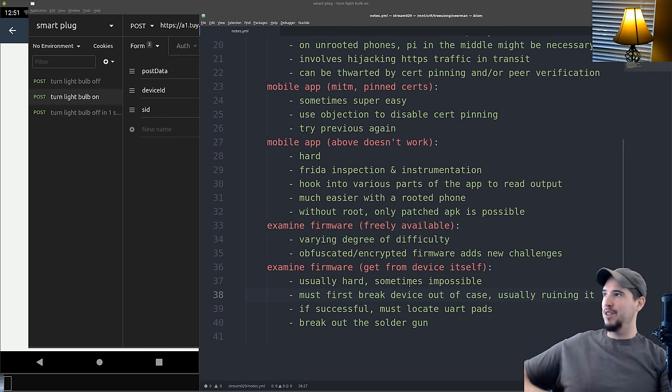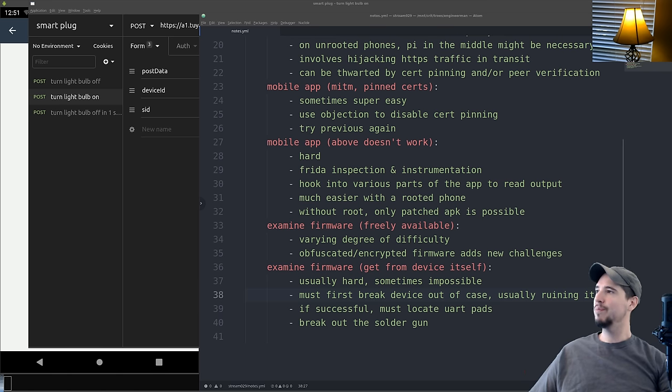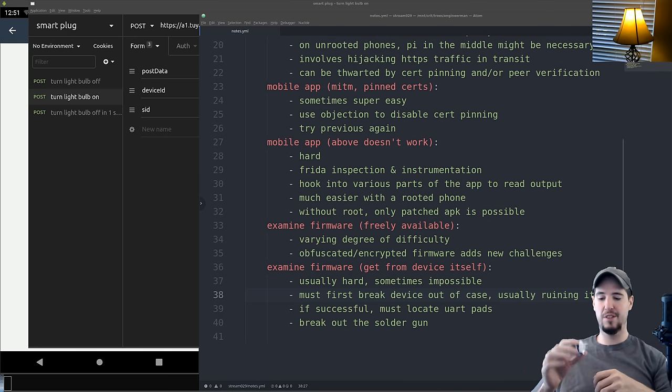Let me look at some questions here, make sure I'm caught up. Someone asked, can you read the data that is transmitted when you press the pairing button on the plug? In this case, that would be Bluetooth. And can you intercept Bluetooth? Yes, you can intercept Bluetooth the same way that you can intercept outgoing HTTP calls: you can hook into the actual code in the APK that sends info to the plug via Bluetooth and receives info from the plug via Bluetooth, and you can read it in that way. Of course, to say exactly how is beyond what I can say today, but it happens in the same way. Because in the end, Android has Bluetooth APIs that have receive and transmit functions, and you read them in that way.